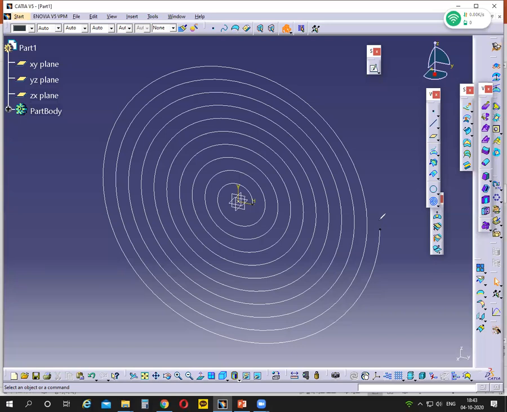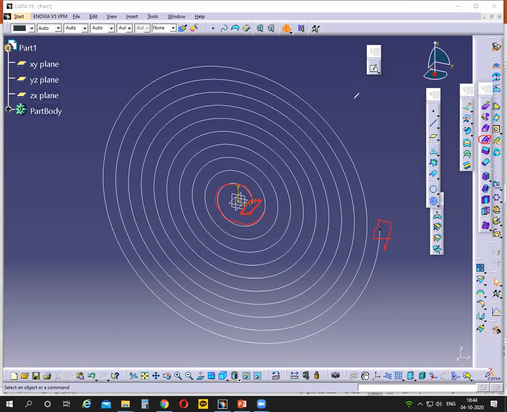We create the rectangular cross section maybe either here, or you can also create it here, and we can choose volume sweep here, or you can go to Part Design and choose a rectangle as the profile and the spiral as the center curve.